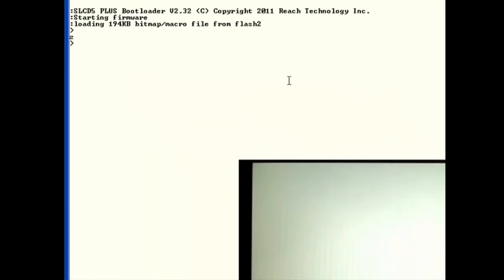Now we can write some text on the display module screen using the T command, and we'll display that at coordinates 100, 100. And you can see the message, some text, on the screen. This proves that you have your display module connected properly to your PC. After you've connected your power cord and serial cable to the display module, and you've given it commands to prove that it works, you know that you have all the hardware hooked up right.